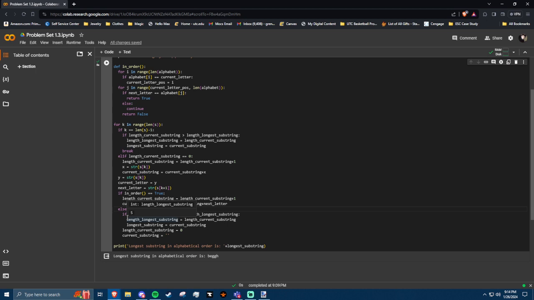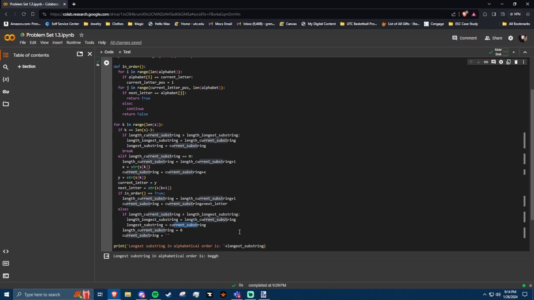So here's where you're going to check, okay, is the length of this current substring that we've been building bigger than the longest one that we've had so far? If it is, then we're going to set the length of the longest substring variable as whatever the length of this current substring is, to say that it's the longest, and then we're also going to set the string to the actual string that we're looking at because it's the longest.